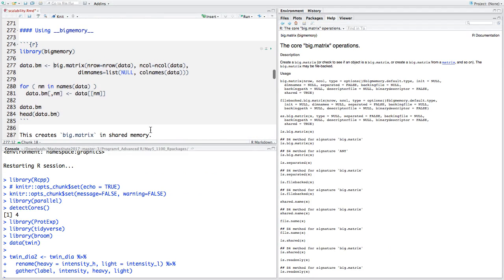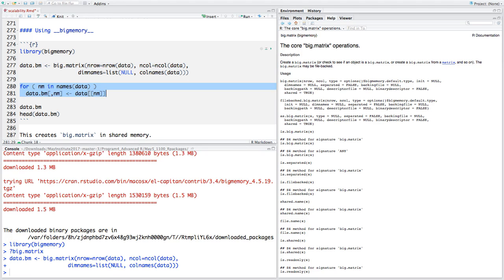So in this case, I'm giving it the same number of rows and number of columns as the original data set. The dimnames I'm changing slightly. I'm giving it the same column names, but I don't need to bother giving it row names since they're meaningless in this case.